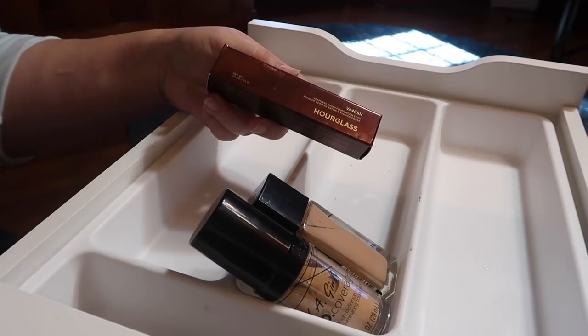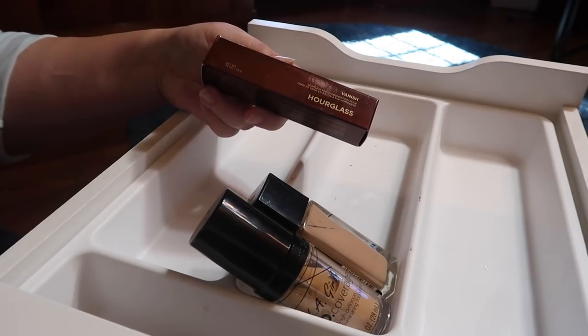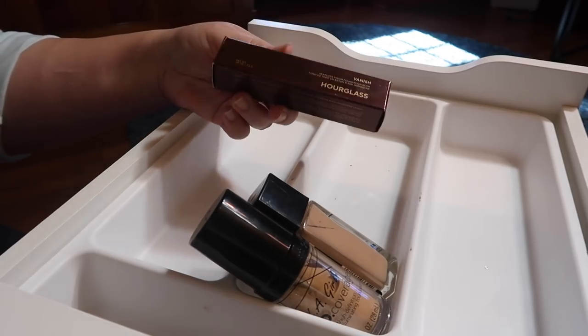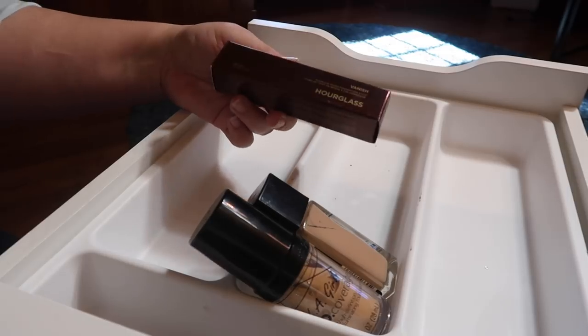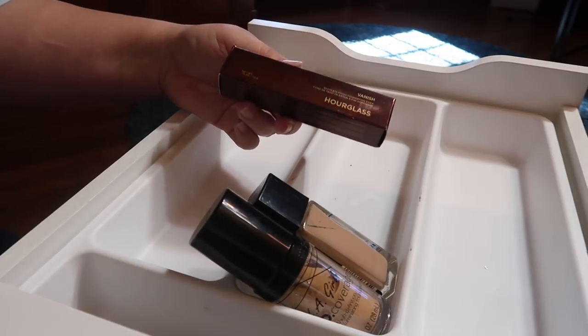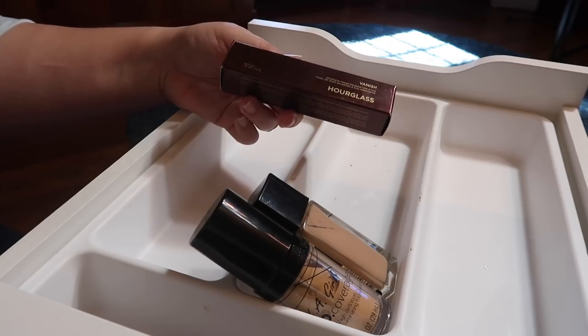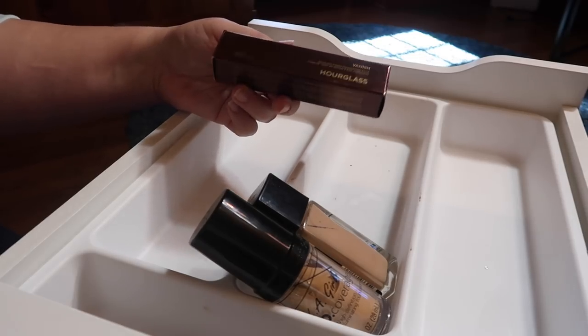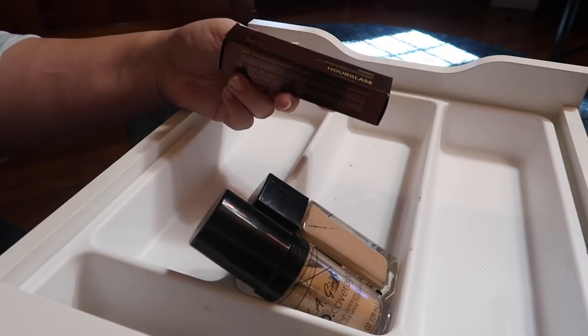The next foundation that I'm just gonna go ahead and toss because I could not get it to work is the Hourglass Stick Foundation. First of all, it was like pulling teeth trying to get a shade that matched, and this definitely doesn't match. I spent like 20 minutes in Sephora trying to get matched and it just didn't work. And then wearing it, it felt really stiff, it didn't really blend. I just need to let it go. I can't just keep holding on to it.